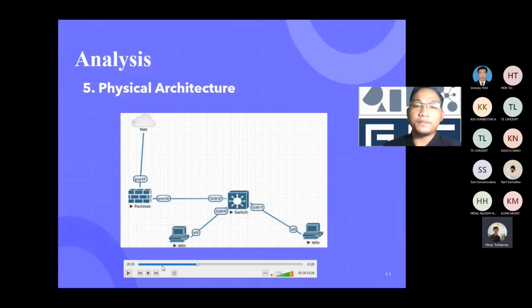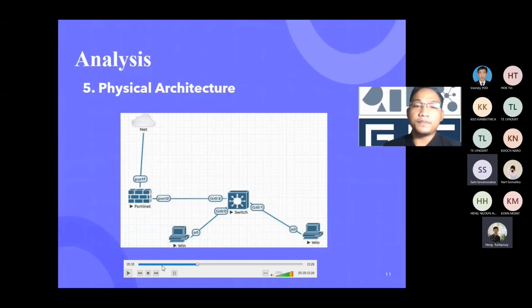So the client here is in the local network, right? Yes, teacher, it's a local network. So you don't capture and analyze the packets coming from outside of the network? Yes, teacher.